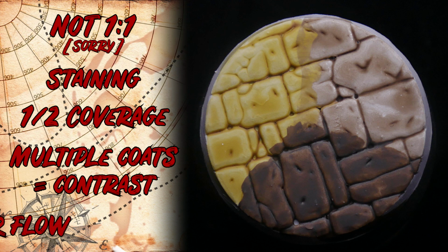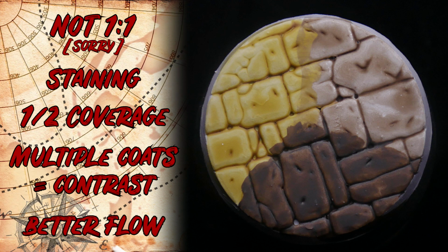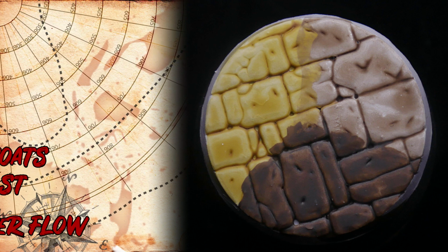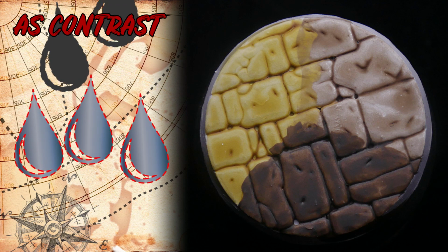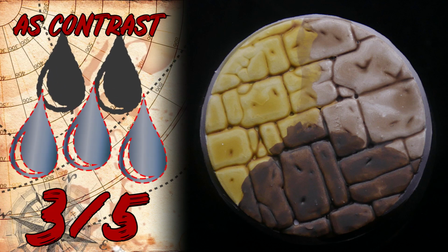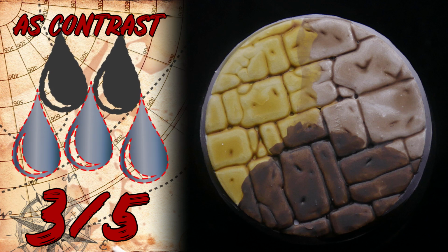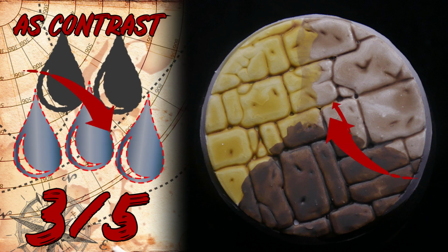Of note though, spreading it around on the base seemed much more simple to do, and it just generally has better flow. So as a contrast, I'm giving it a 3 out of 5. I think it'll work great over Zenithals to colorize, but I don't think it'll be as strong to paint with, at least this color.